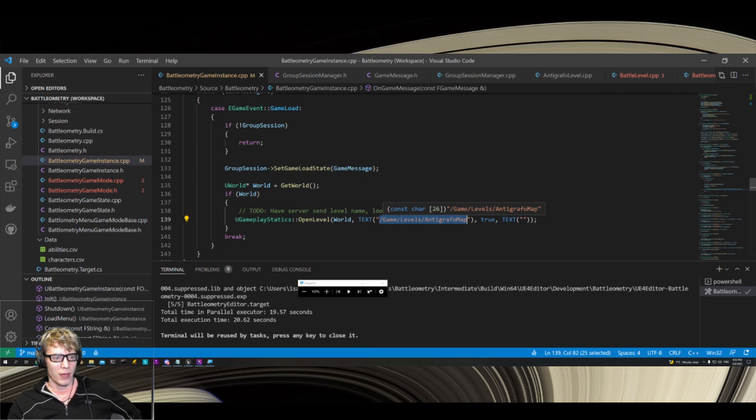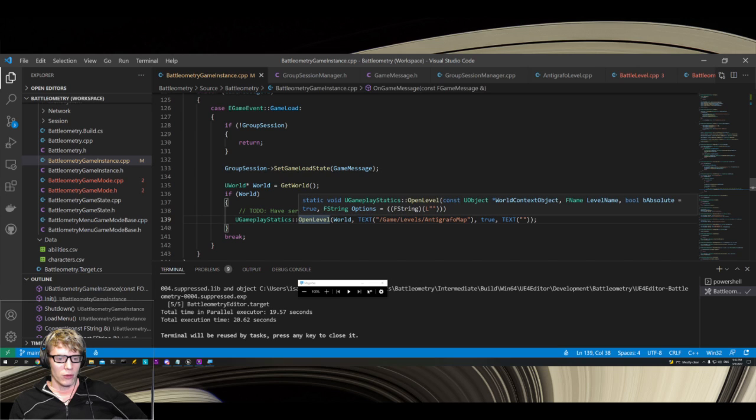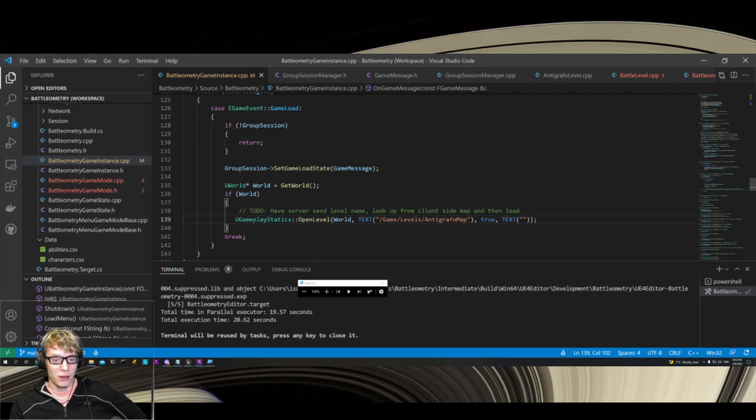So I needed my game mode to know what level was loaded, what the character data was, the team data, the loaded team data, and basically all this information to actually set up the game. That doesn't exist, and I don't feel comfortable getting a reference to the game world from here yet, because I don't know if this is an asynchronous operation, if it's open level and then it returns and the map is ready and the game mode is ready.